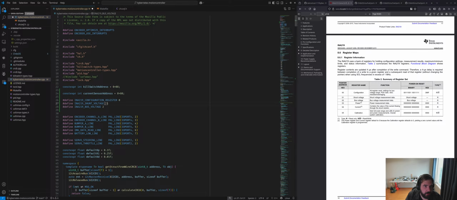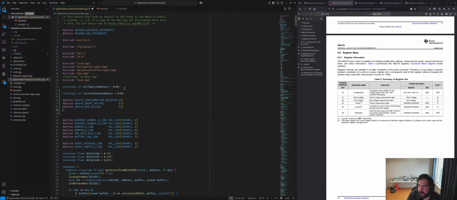Let's finish our little defines for our registers here. And it's always kind of good to wrap these in parentheses because remember that in C and C++, a define is just a straight up substitution. So that's always kind of a good form to put constant numbers and defines inside of some kind of parentheses if it's just a constant number. Oh, bus voltage, power. Oh, wow, I didn't even write register after it. Okay. Register. Bus voltage.